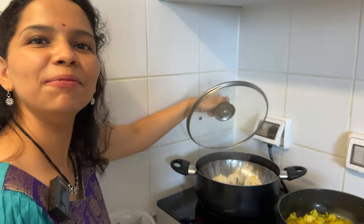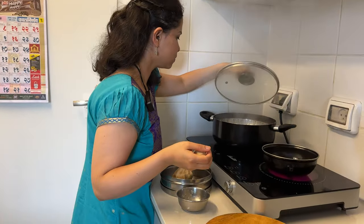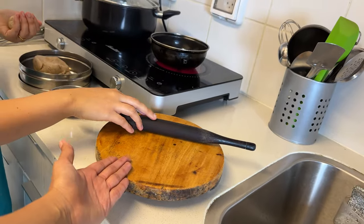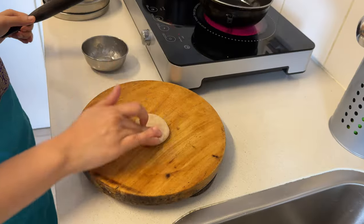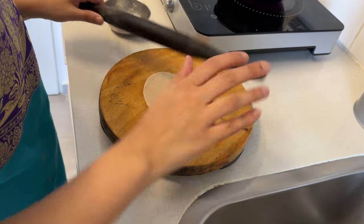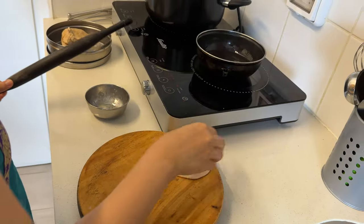Steaming hot ukadiche modak are almost ready. So the most exciting part of our food is going to be puri that we're having with sabji or bhaji. There you go. That's the dough, right? And yes, our very own polpat latni is right here. We're gonna use this rolling pin to flatten this and then deep fry it in this pot. So we add a little bit of oil to spread it out and then use a rolling pin. Looks like chapati, but it's not chapati. It's gonna be puri made out of wheat flour. From wheat flour, exactly. We're gonna make small, cute puris and then add them there.